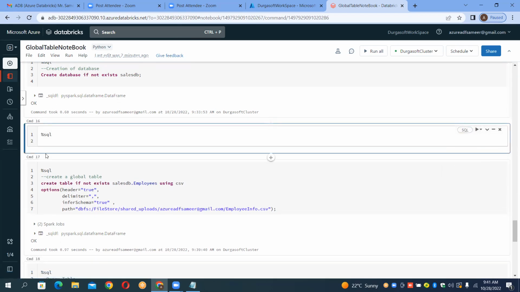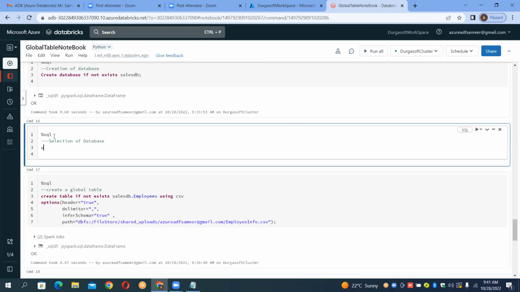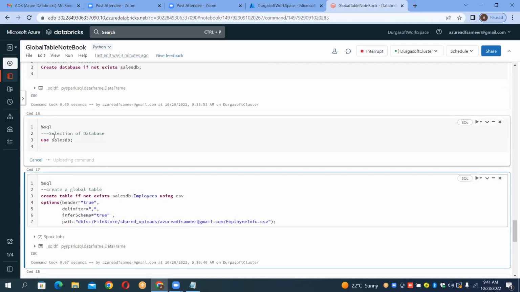That means if you want to create it in the respective database, whichever you require, use the command USE database. What is the database name you have? Sales DB. You can use this way also, guys. This will also work.